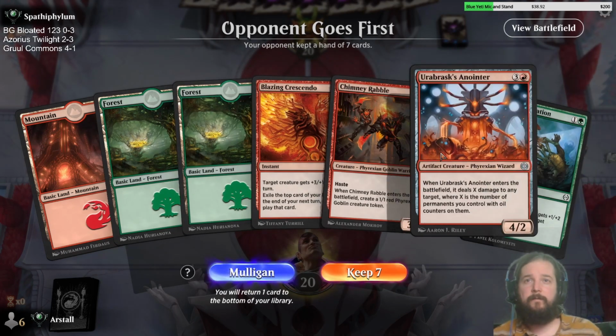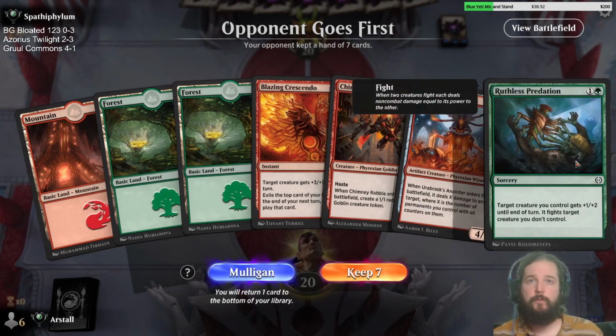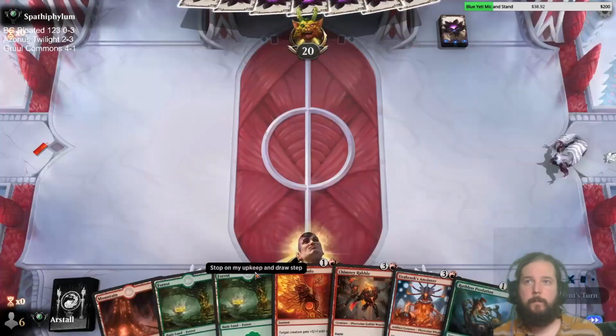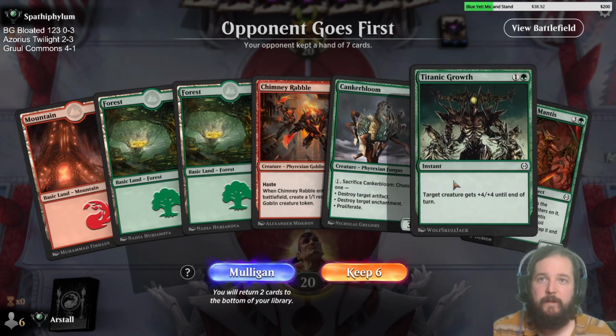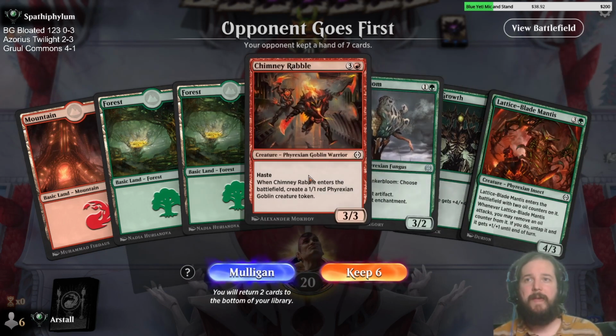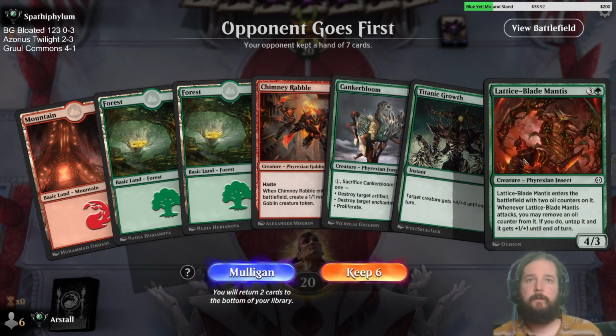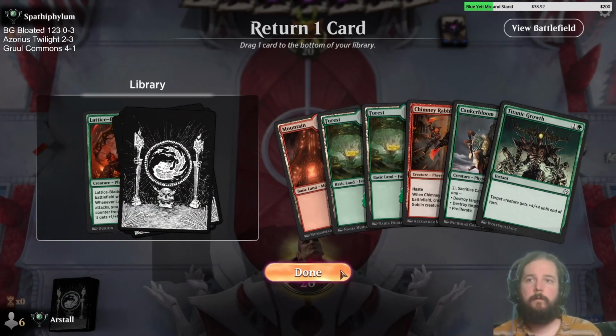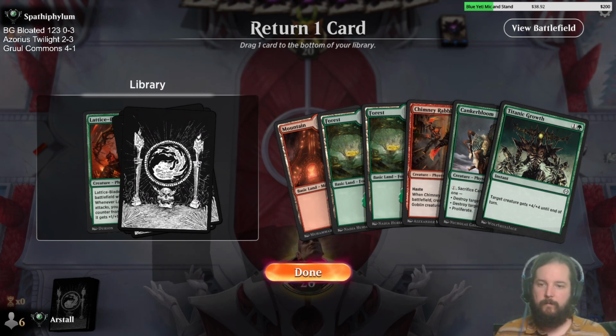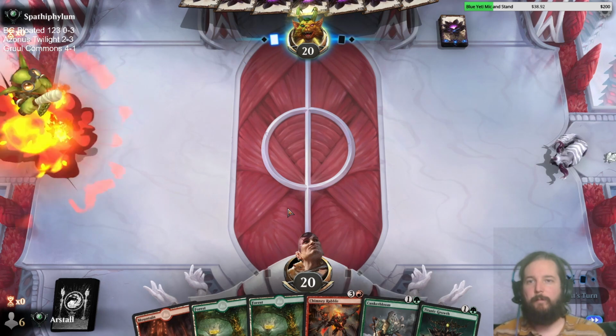Alright, we have no turn 2. So that's a mulligan. I think you do just have to really aggressively mulligan. I'm going to put the Mantis back and take the Rabble. Could be a choice. Let's think about that for a second, AKA look up some stats. So, Chimney Rabble, yeah, I have it right. The Rabble is better.